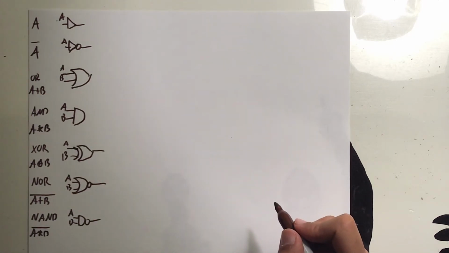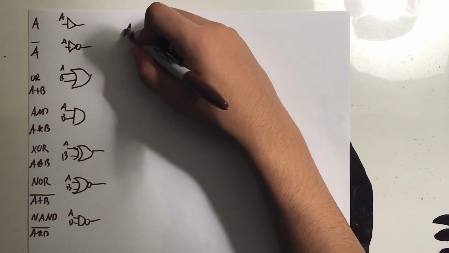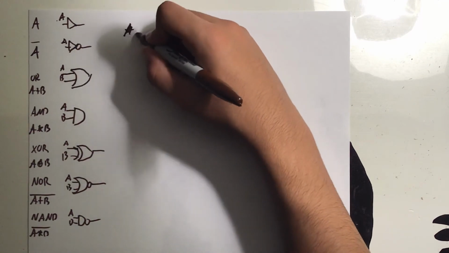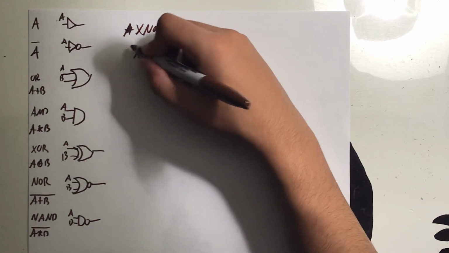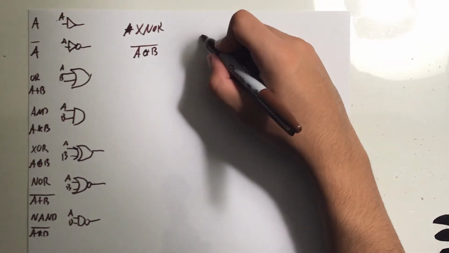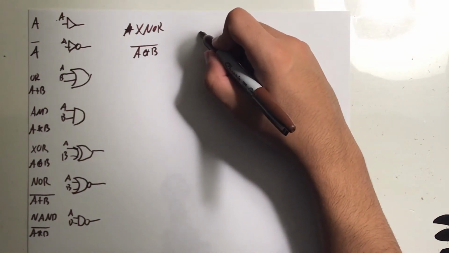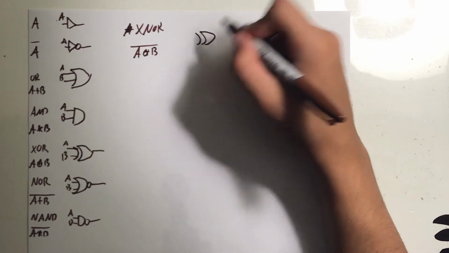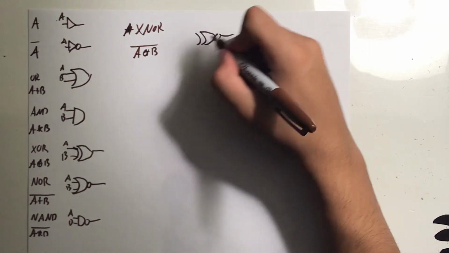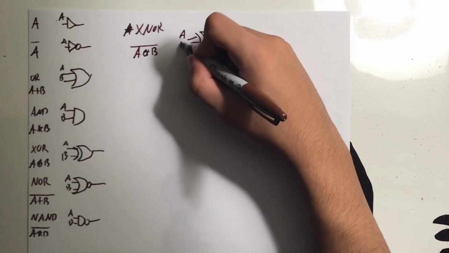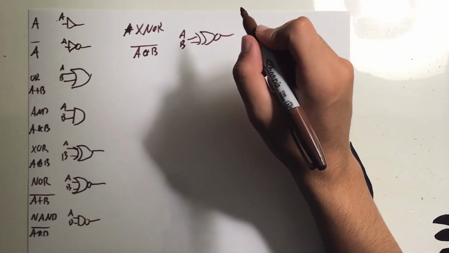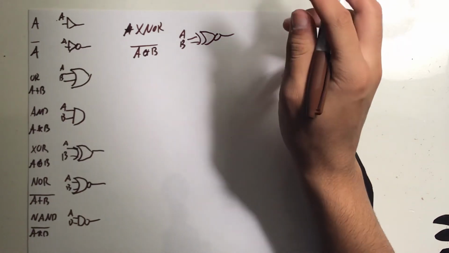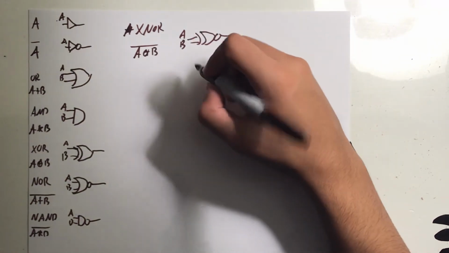If you want to do exclusive nor, so A exclusive or B, the whole thing knotted. We know or it's just two curves, 1, 2, right, with a circle. A, B. And that's pretty much it for logic gates. So for example, this may be confusing, but let's say we had this.